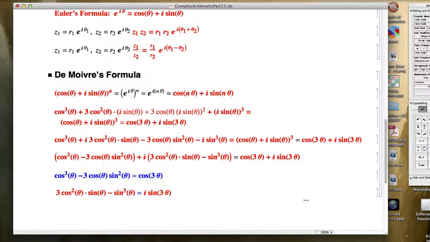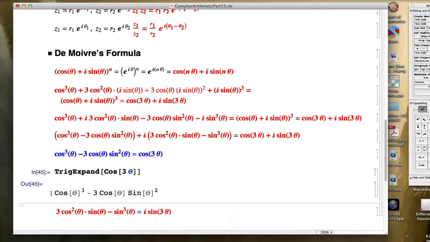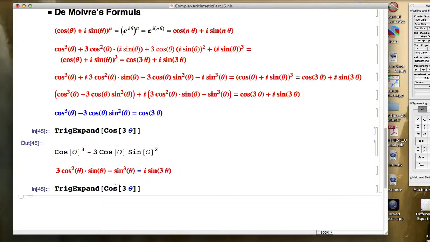These are nice applications of De Moivre's formula and we can check them with Mathematica through trig expand. Hopefully it'll put them in the same form. Trig expand cosine 3 theta. Look at that. Equals cos cubed theta, which means cosine of theta quantity cubed, minus 3 cos theta times sine squared theta, which means sine of theta quantity squared. And if I do the same thing with sine of 3 theta, there we go. We've confirmed the other equation.